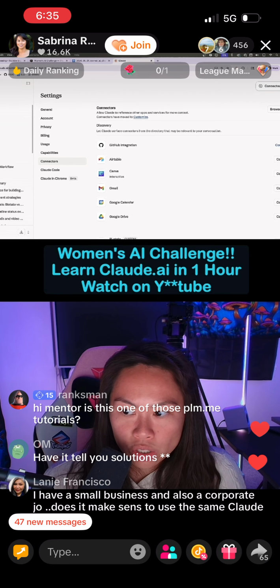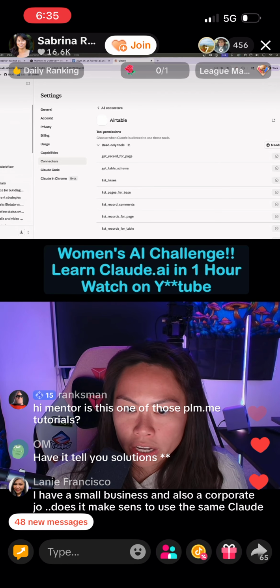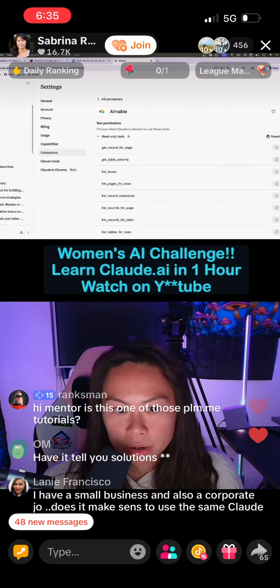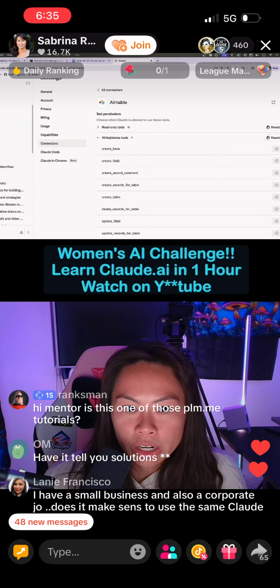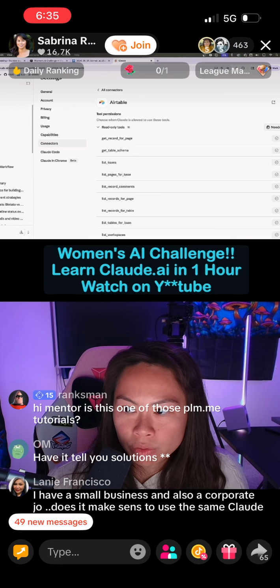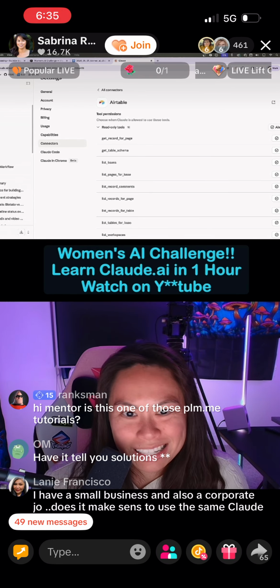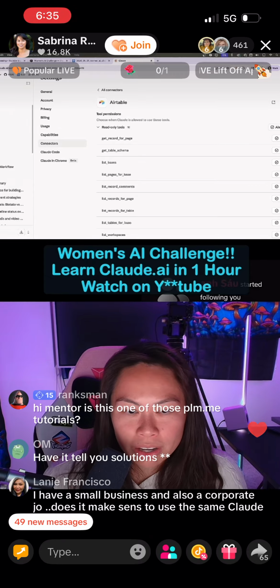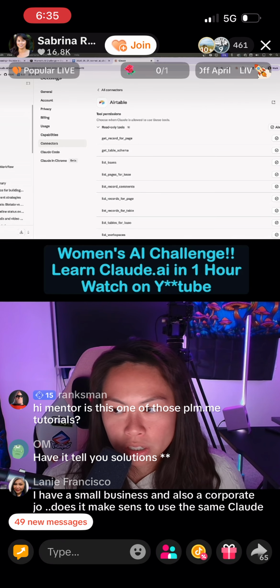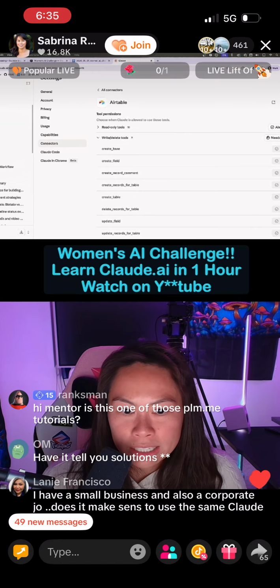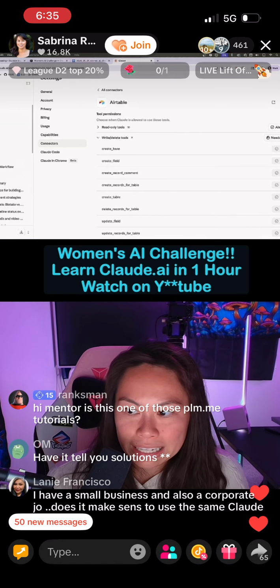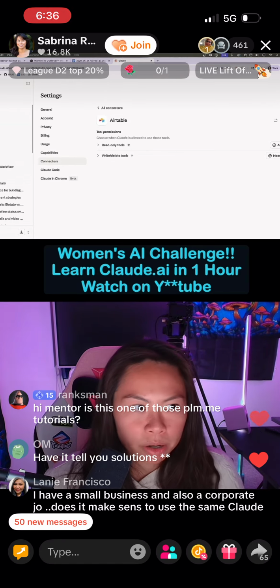When it's connected, it should say Airtable. And just like before, if you click configure, you will see the permissions it has. So for read-only tools, it says needs approval. I'm personally going to change this to always allow. Honestly, there isn't sensitive data in those Airtables. Okay, it's just like what YouTube videos am I posting, what shorts am I posting. For write delete tools, I generally leave it at needs approval. Okay, just for safety purposes.